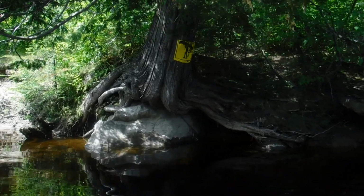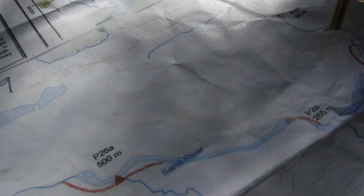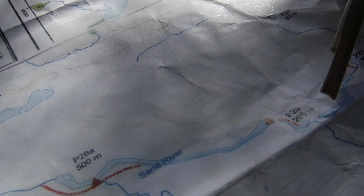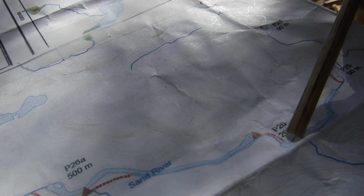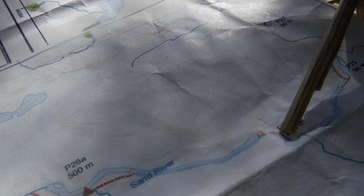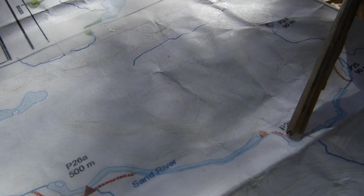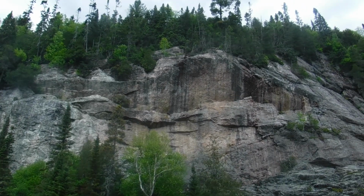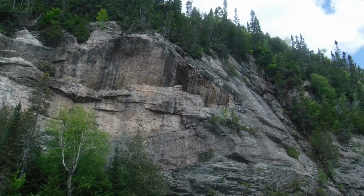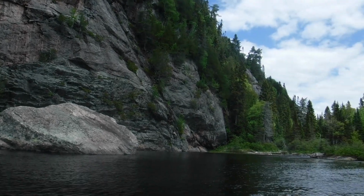At first we thought that was the one that was High Cliff Rapids, because it was the next one marked on the map, but at the end of it there was no high cliff. Once we got down to here and saw another set of rapids, we realized this wasn't marked on the map. We did this one, and sure enough, we did run it, and at the end, there's a very high cliff. It was beautiful. There's lots of good pictures of that. Continue down the Sand River.